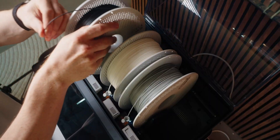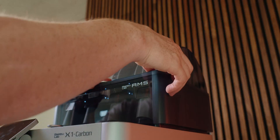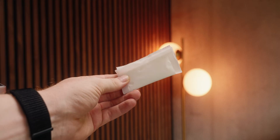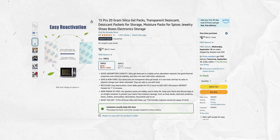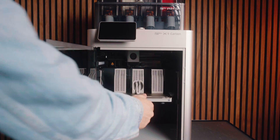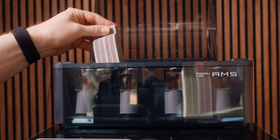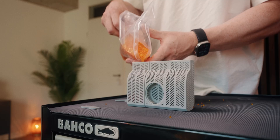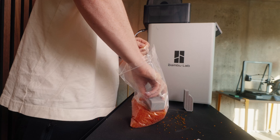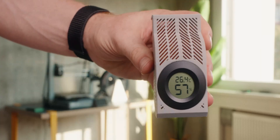The next two improvements are both for the AMS. While the AMS already has some room for desiccant, I think this can definitely be improved. The desiccant slots in the AMS are made for little pouches, and I have no idea how to get new ones — they'd probably be more expensive than just buying loose desiccant. That's where this print comes in: you can easily slot three of them into the front of the AMS and fill them with loose desiccant. There's also a spot for a humidity meter, which is nice to see at first glance.